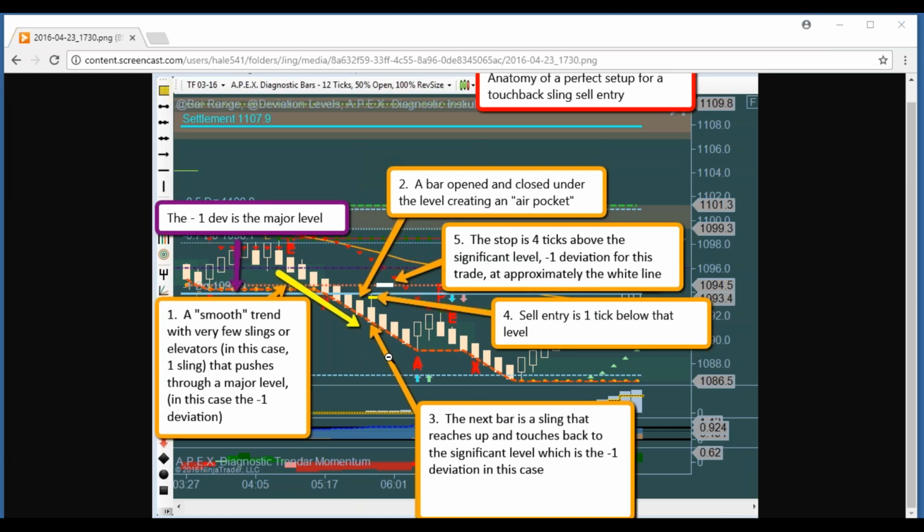That's pretty cool, right? And you just follow your stop along the way. You can trail it down along the way, whether you want it at the high of the previous bar or whatever you want. Or some people just get out at the first bar, risking 5 ticks to get 15, but I'm going for 20 or 30. You can get a good, nice move out of those. And you're just risking 5 ticks. So you're watching your power play chart, and between power play setups, you want some extra trades, and you see that trade happen right there.